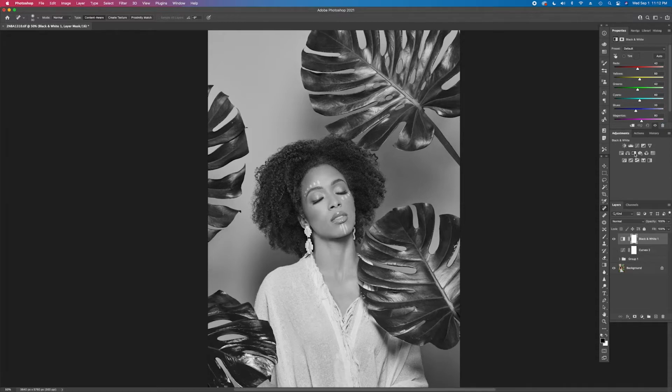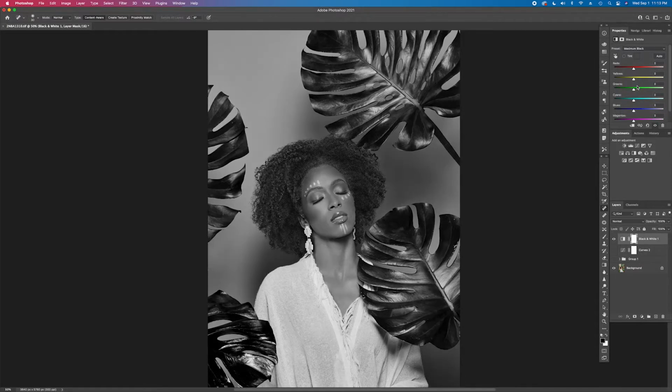Of course, it is black and white, so with this image, it turns into black and white. What I'll do is come into the preset again, and select the maximum black, and it will boost all the blacks in the image.